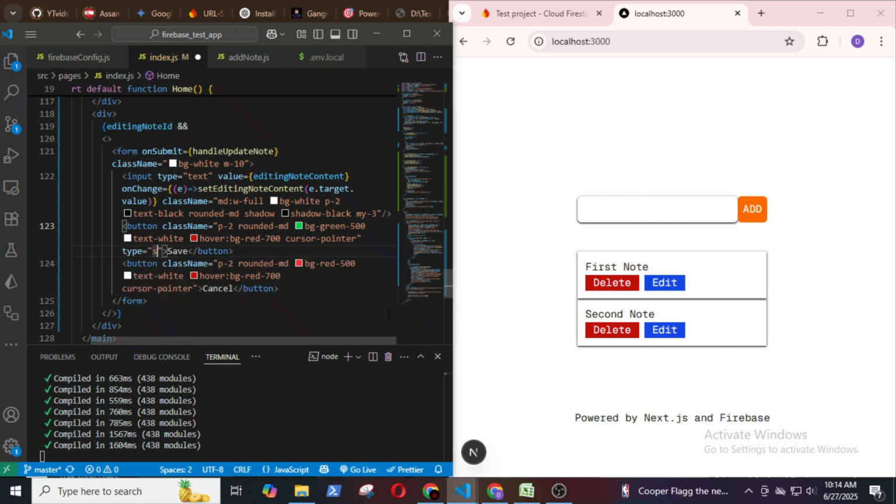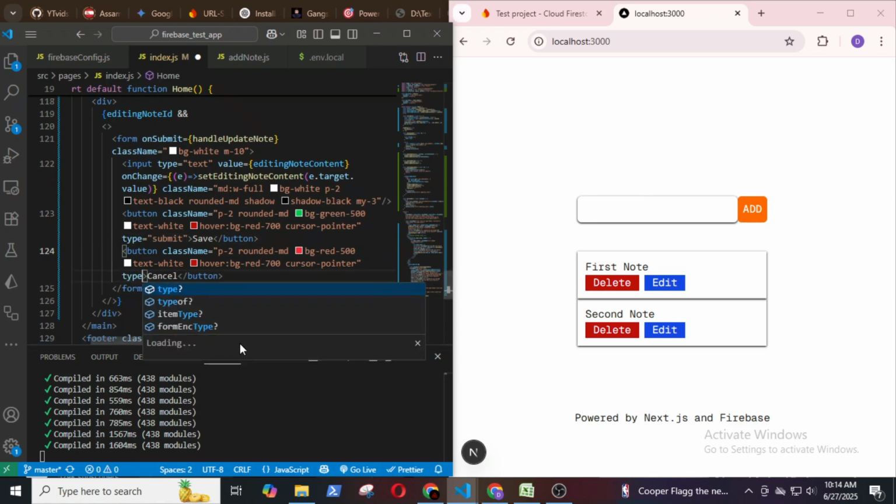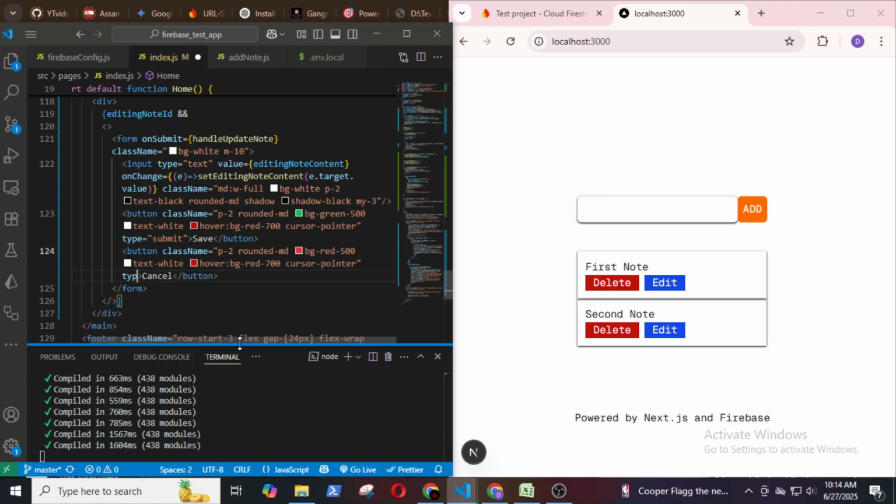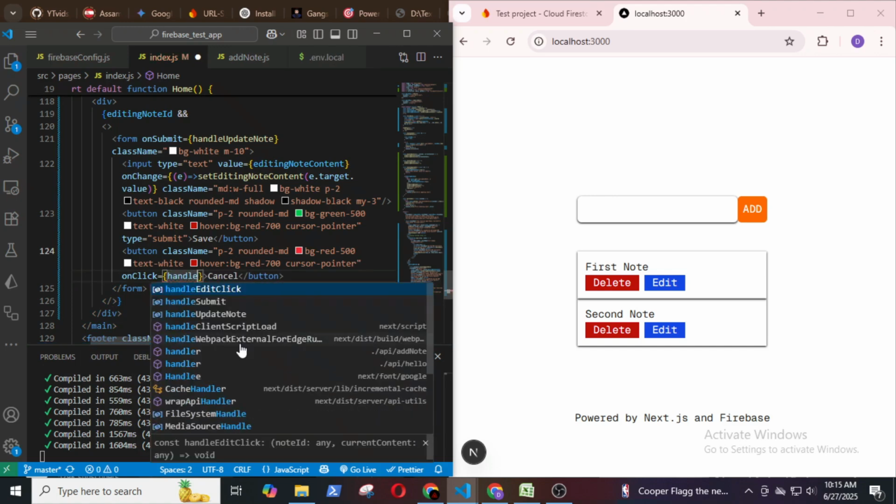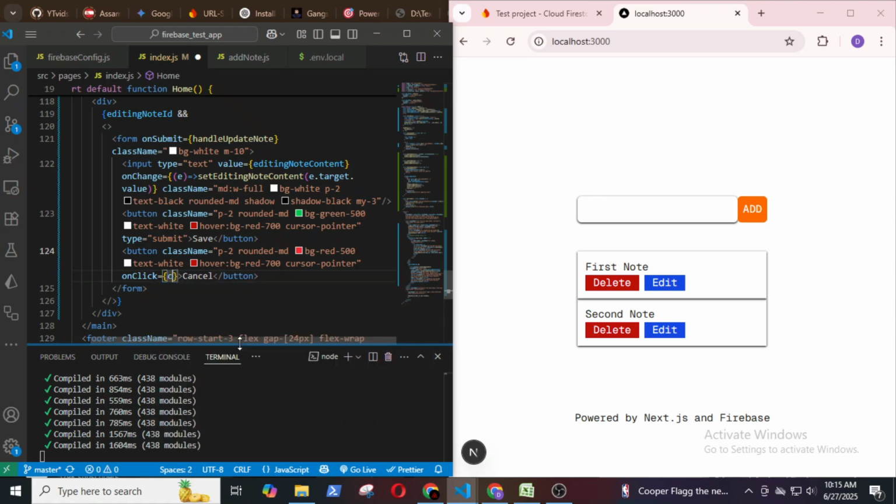The save button will be of type submit, and the cancel button will contain an on-click event listener that will call the cancel editing function.